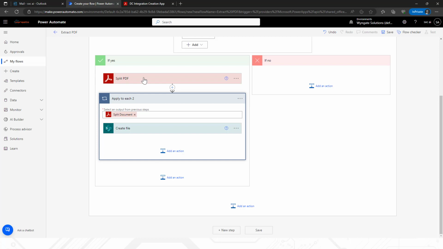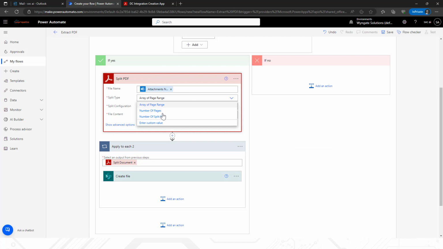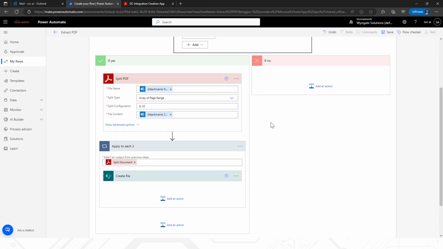The reason being is in the split PDF, you have some other options called number of pages. Say your document has 100 pages and you want to create separate files for each 10 pages.